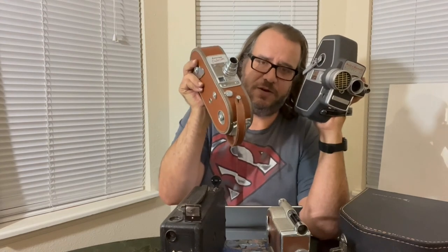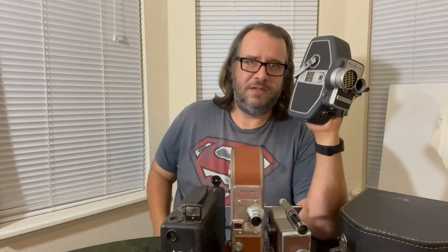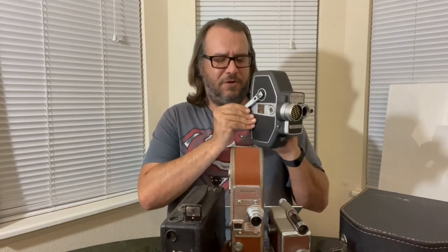In 1949 the Keystone Criterion A9 went for around $75, which is nothing to sneeze at in 1949 money — that equates to about $900 in 2022 dollars. This Bell & Howell camera in 1957 went for $329.95, which equates in modern dollars to about $3,400. So these didn't come cheap — they were relatively high-end consumer cameras; much further up and you'd probably start getting into prosumer territory. They weren't Bolexes, but they were high-end.